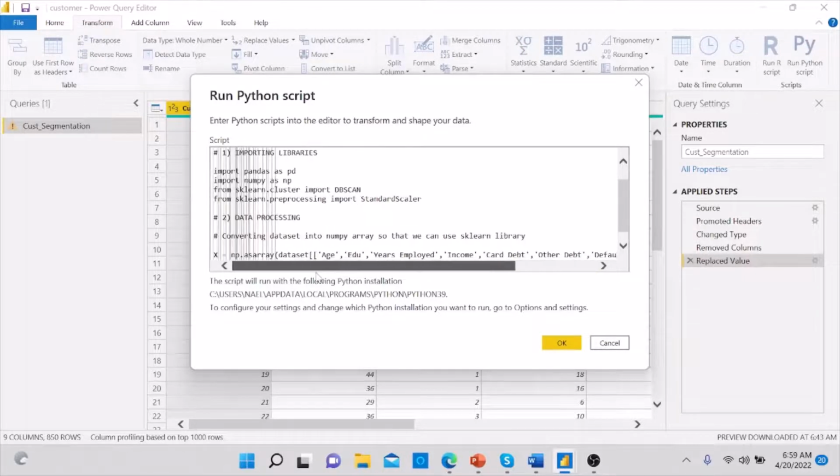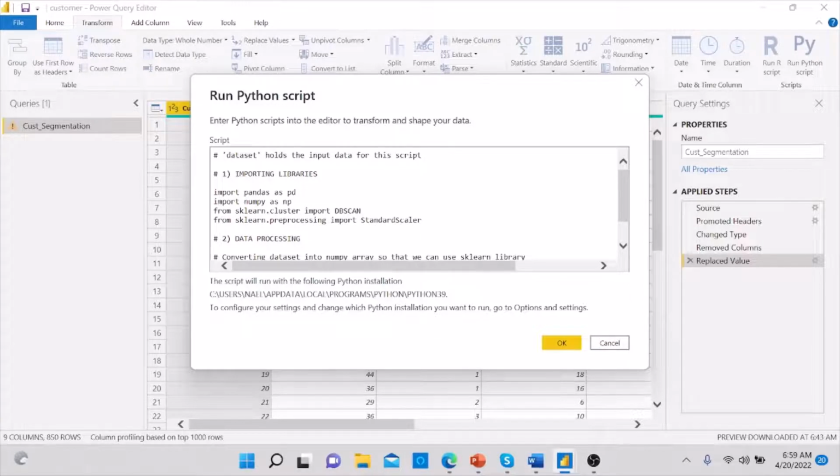Basically, what I'm saying is that I call my dataset. And you remember that I told you our dataset was initially called customer, but because I'm working with a Python script, at the beginning it says dataset holds the input data for this script.